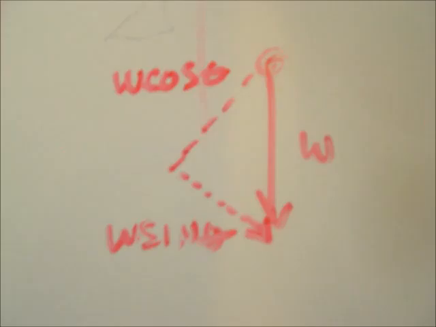Recall that in class, when we first examined the case of the inclined plane, we found it convenient to rotate our usual xy coordinate plane so that we had an axis parallel to the inclined plane and another axis perpendicular to it. So here, what I've done is broken out the weight force into two components: one parallel to the inclined plane, which I've labeled weight sine theta, and the other perpendicular to the inclined plane, which I've labeled weight cos theta. The angle theta is the angle formed by the weight cosine theta component and the weight force itself at the top of this picture.